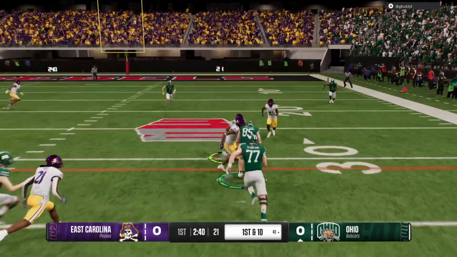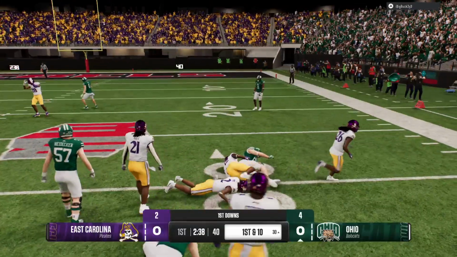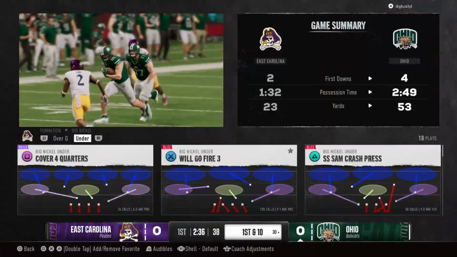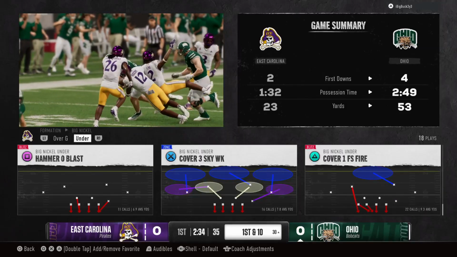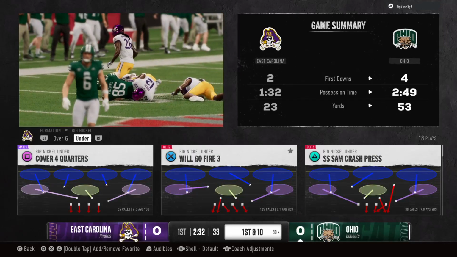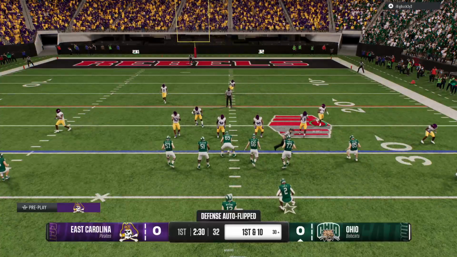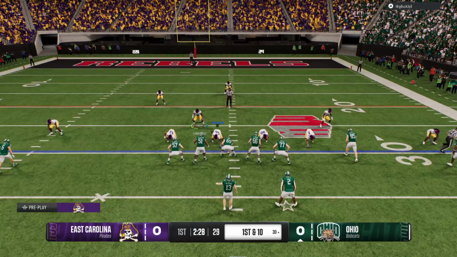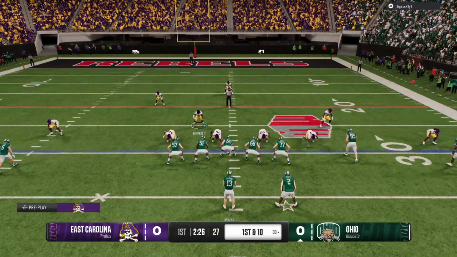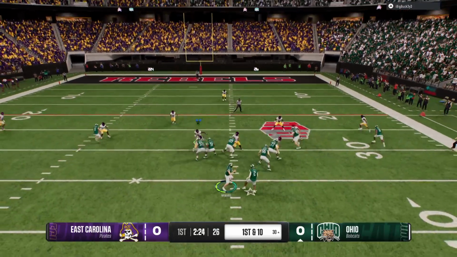Got it behind the line. It's Williams. And they do a really good job. Not as easy as it looks to get those blocks. And he picks up the first down. Really good job working through his progression. You get it to him quickly, and the big tight end has a chance to run a little. And a really good job by the QB throwing an accurate throw.